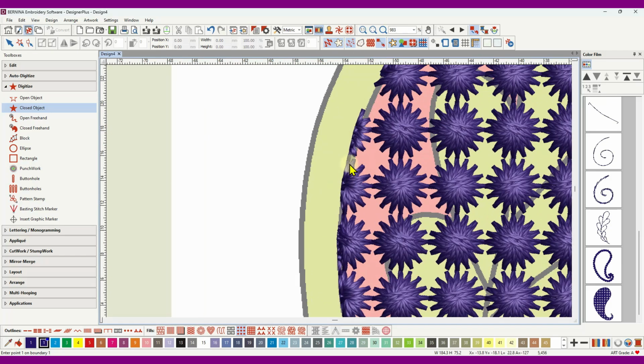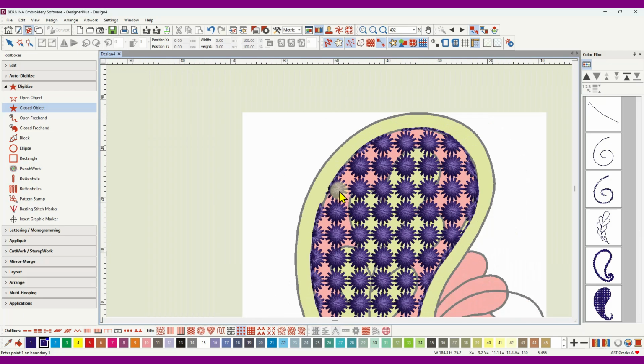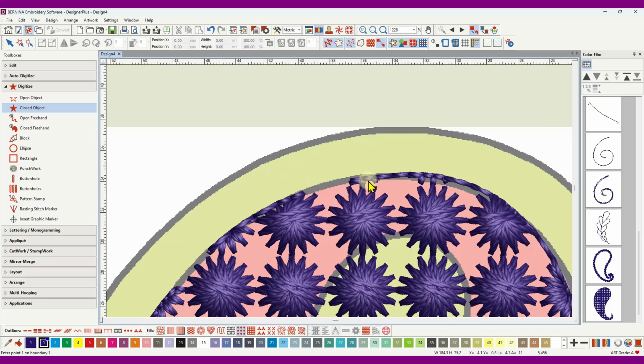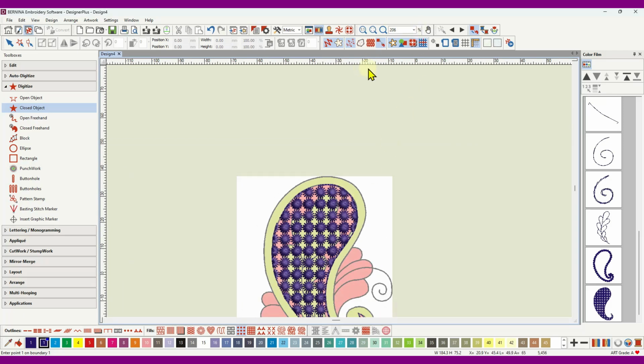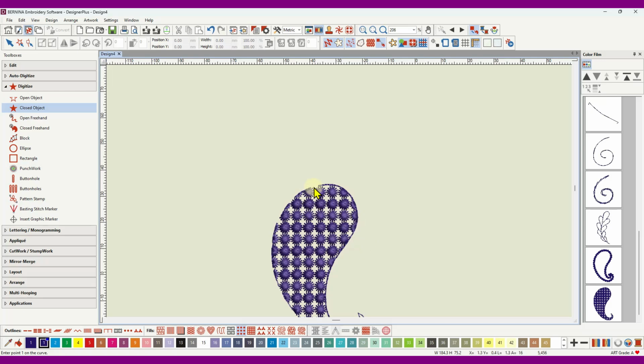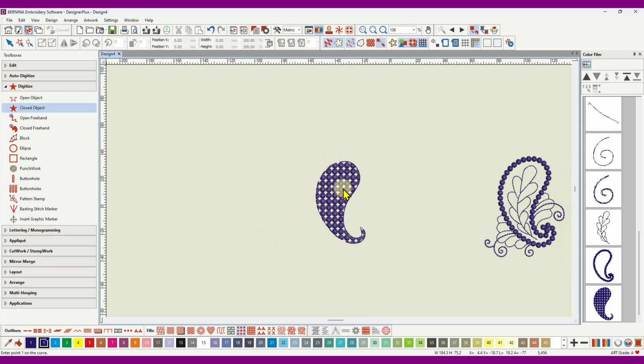Now you'll see that you do get half candle wicks on the edges of a fill depending on the shape, and you would need to put some sort of border around this as well because it's traveling on edges, so you're going to have some gaps and some places where there's a running stitch around the edge. So if I hide the image, you can see that more obviously here. But as you can see, it is possible to create a candlewick fill.